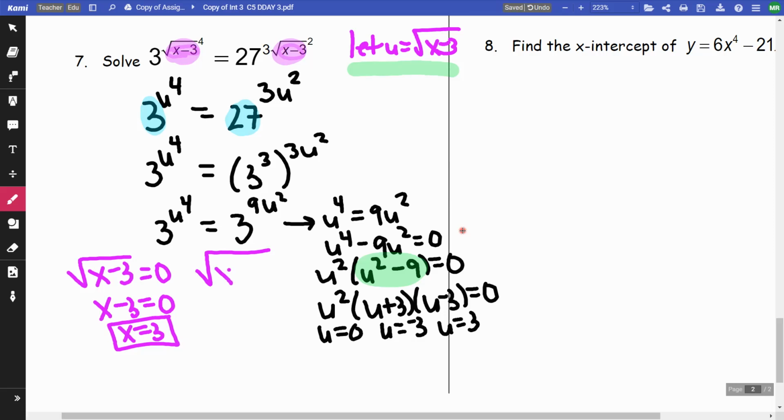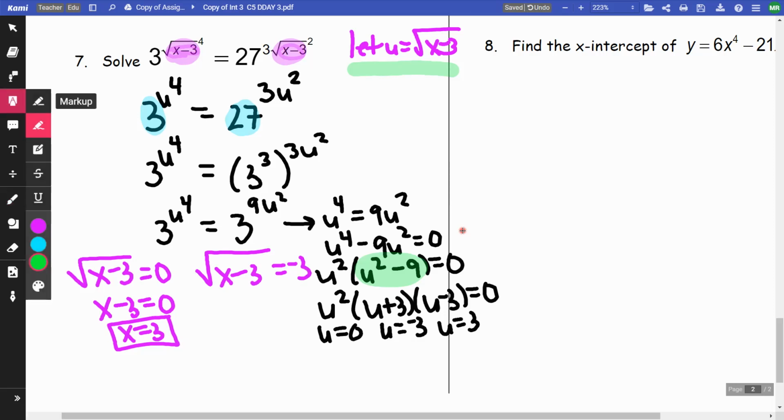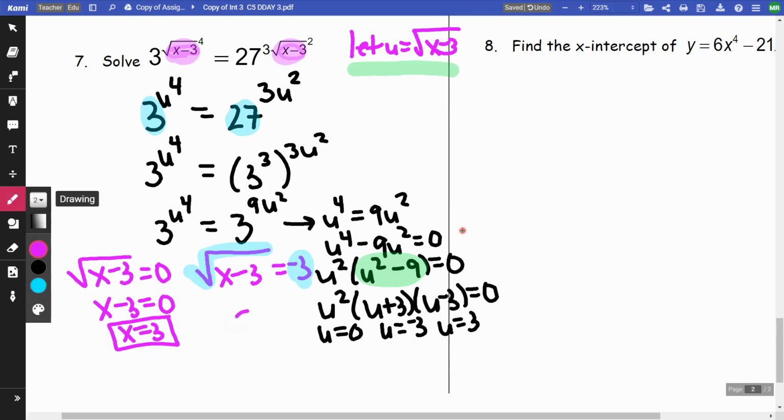Let's see, I've got a -3, so I'm going to take the square root of x minus 3 is equal to -3. Now, when I do that, I want to stop. I want to look over here. That's a negative. This square root means principal root. It needs to be a positive root, so that means it cannot be equal to a negative. So this would be no solution. That's not going to add any answers.